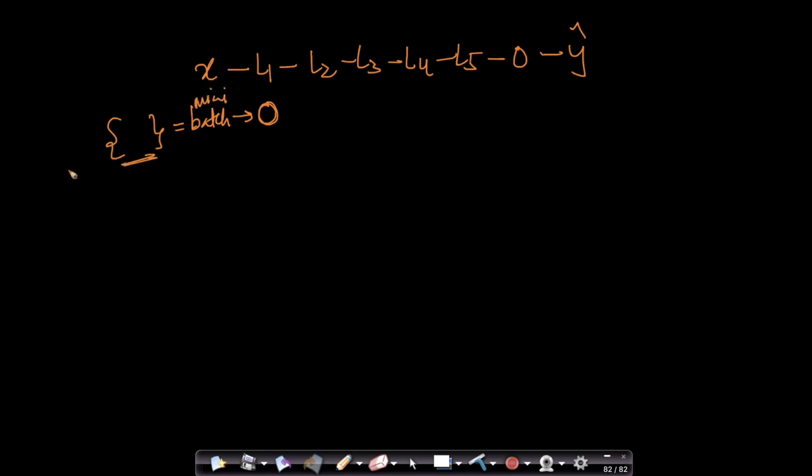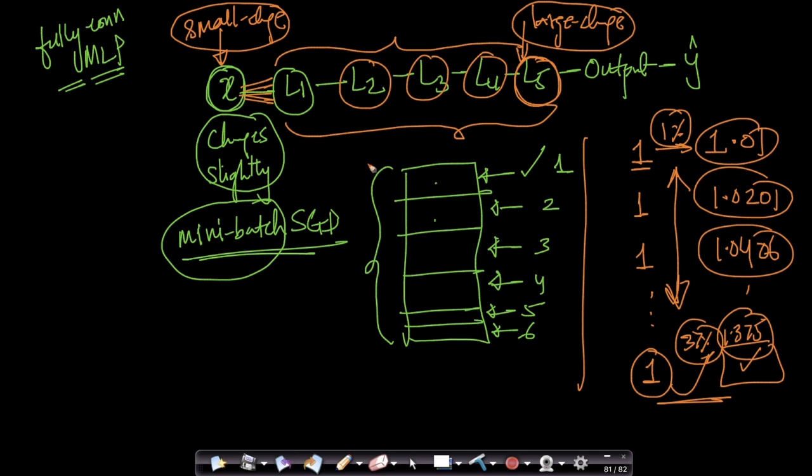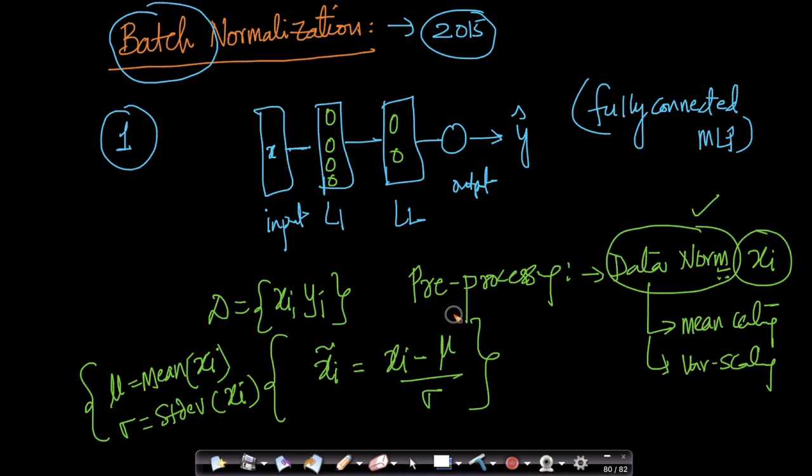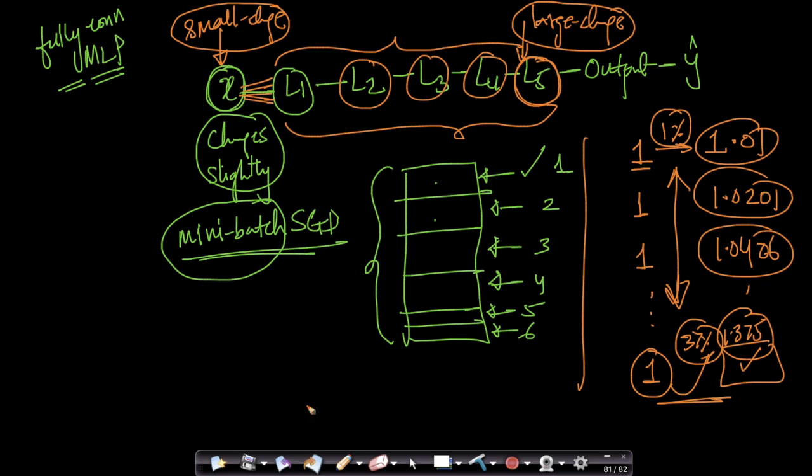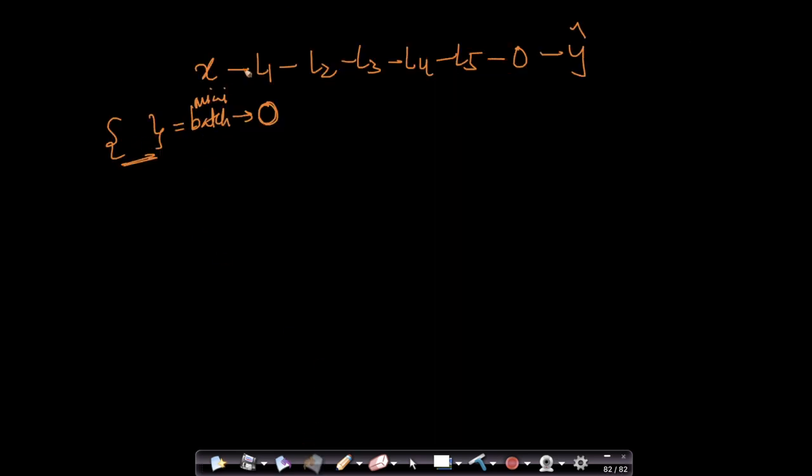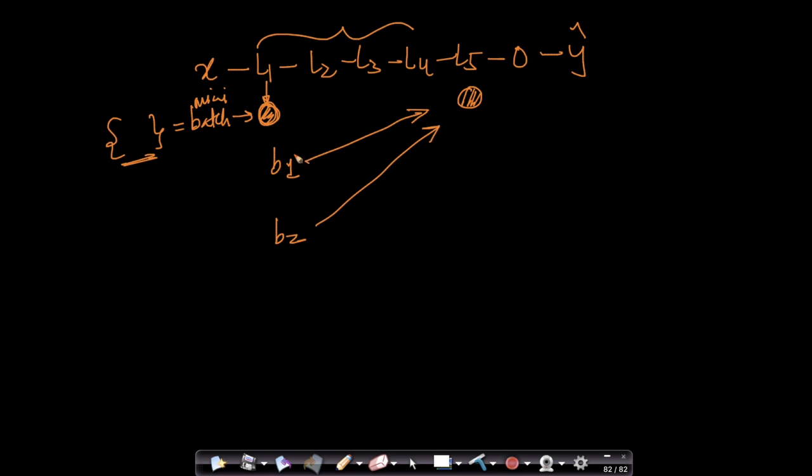There is very little change in the inputs because at the start itself, you've done mean centering and variance scaling. You've done data normalization, so between each batch, a neuron in L1 does not see a huge difference. It sees a small difference from one batch to another. But take a neuron at L5. Because a lot of operations happen between, let's say, batch 1 and batch 2, it sees a huge difference in the distribution of points that it sees.